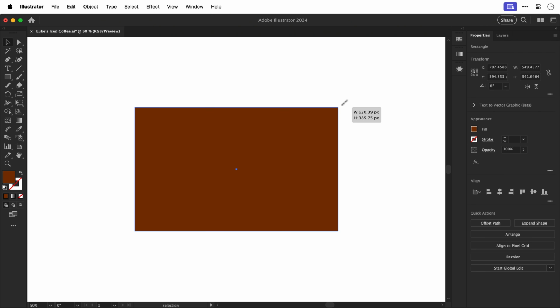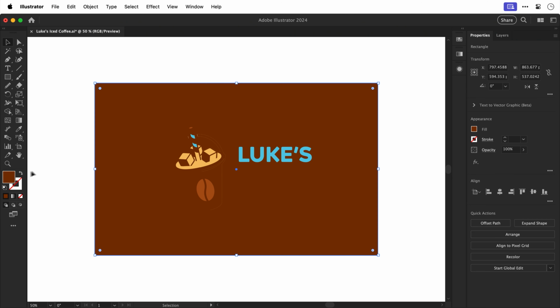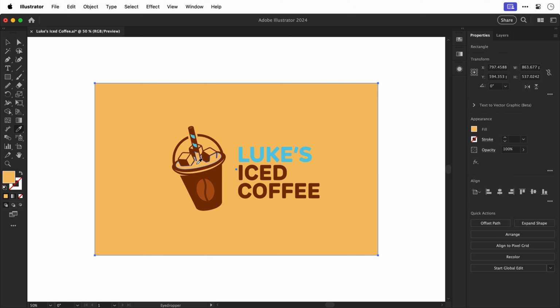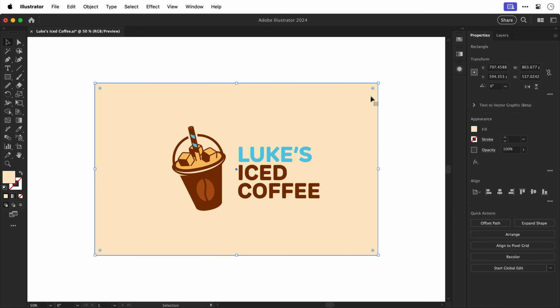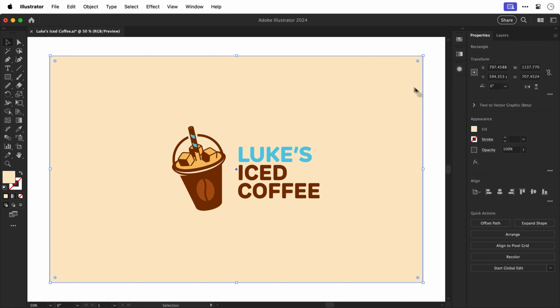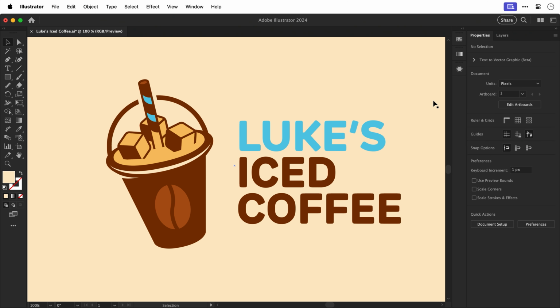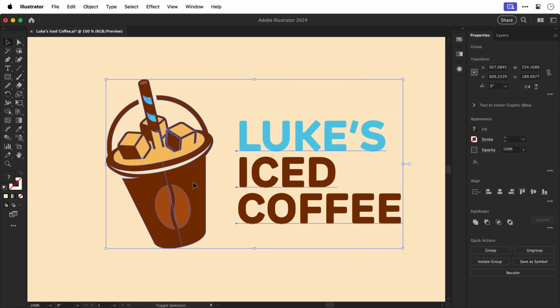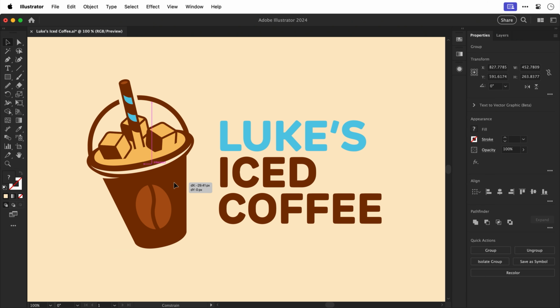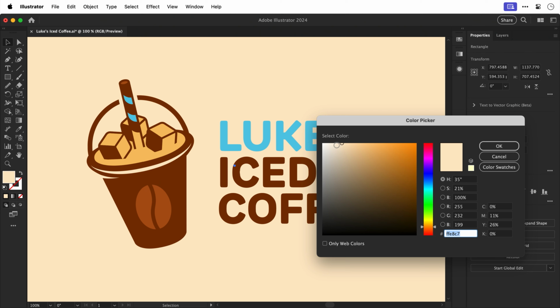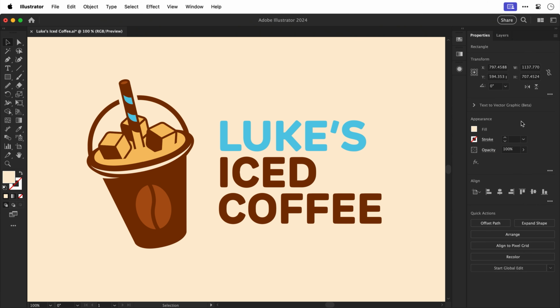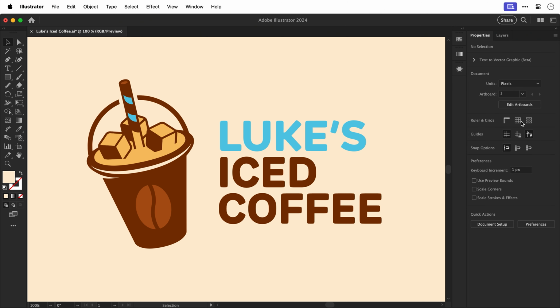And now we're going to add a background color. Let's zoom out and send this to the back. And from the color picker, I'm going to sample this nice caramelly iced coffee color. And then we're going to go with a super light version, like a creamy beige. Yeah, something like that looks good. And this logo design does work as a single color as well, which is great if a business wants to do a one color print in black, for example, which can be a lot more cost effective. Right, now I'm just going to lighten that background ever so slightly. There we go. And of course, if you spend a bit more time refining everything, you can end up with something like this.